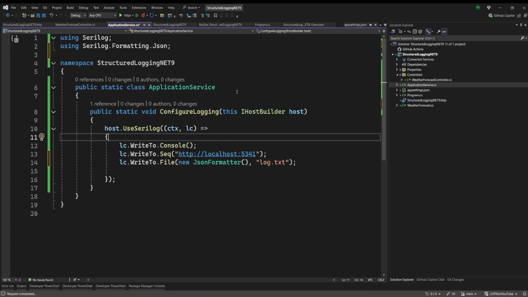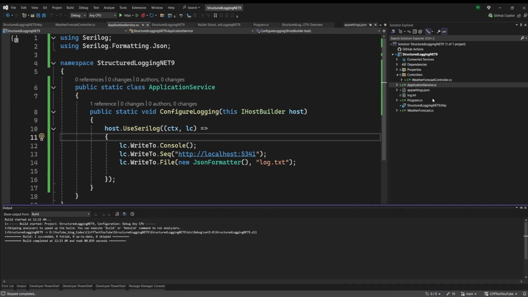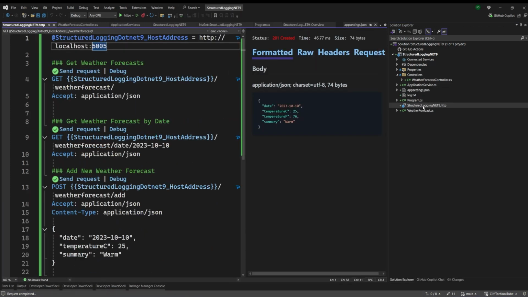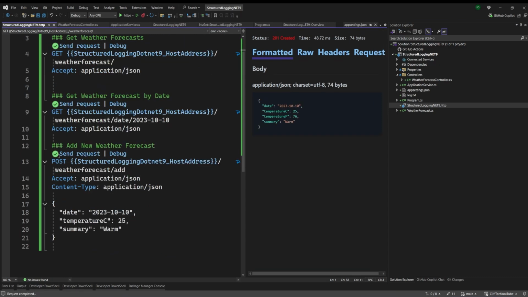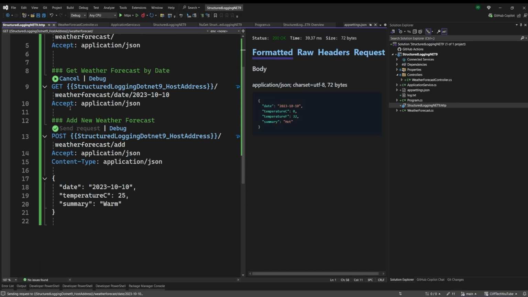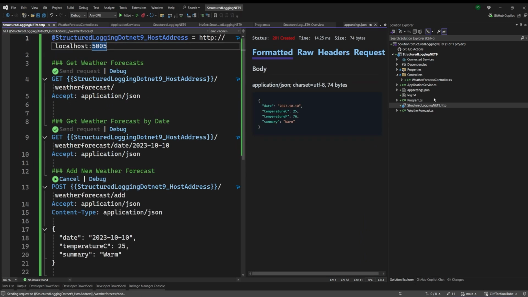So let's run the application again and make a request. When we run the application, you can see now we have something here called log.txt. Let's make some requests, send a request, and this is going to work.